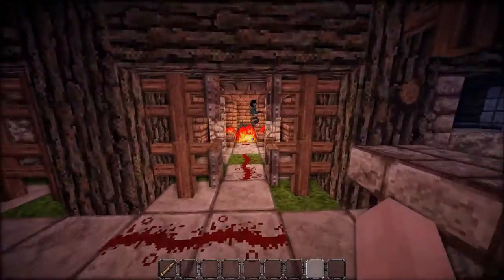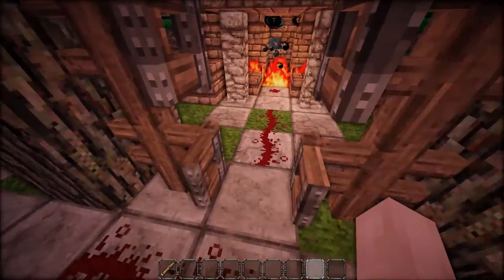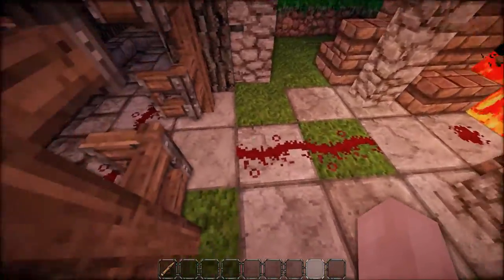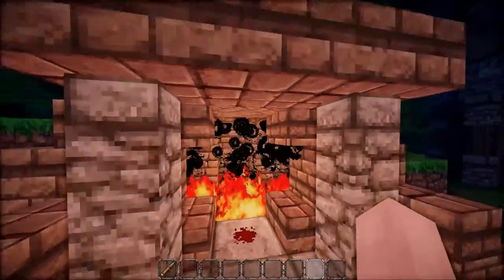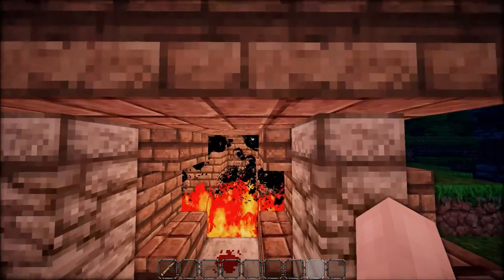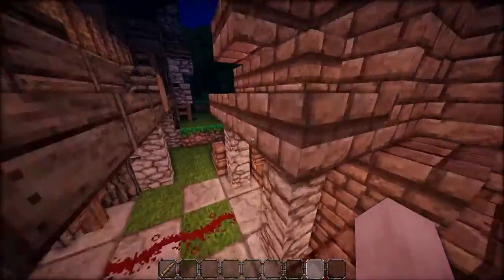And then if you go back from here, I added some fences in like this, so he had an exit in the back where he could drag his meat if the customer wanted it cooked, and that's why that redstone's there as blood, and it's got like the drag line. So he just drags his meat here, tosses it in the fire. This is actually the first working fire I've ever made, so I gotta give myself a little pat on the back for that. And then this is just some chimney thing.